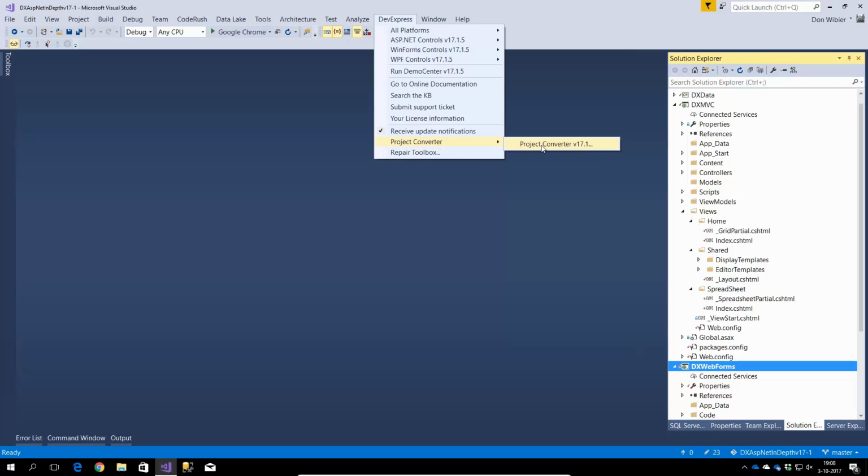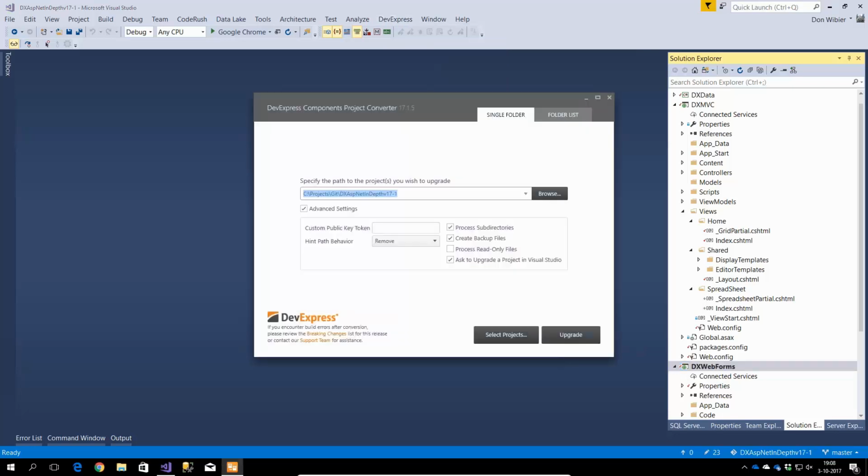So in this case, I started this one up and I ran it on the solution, and then my solution is ready for 17.1.